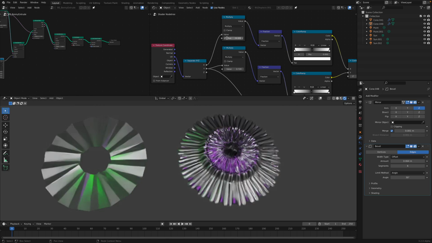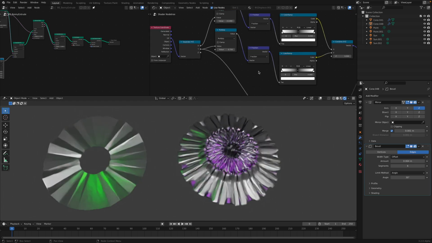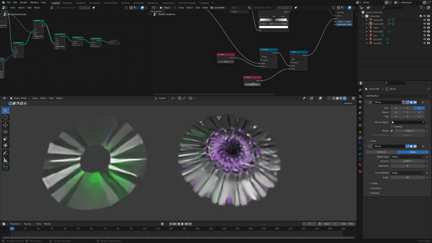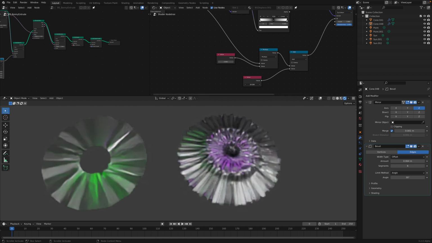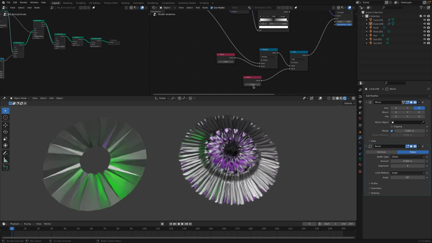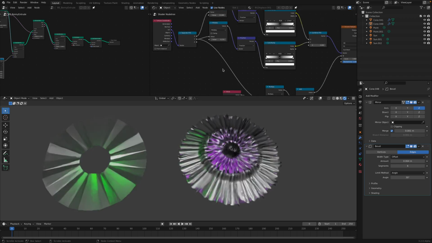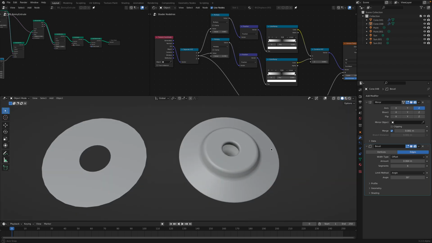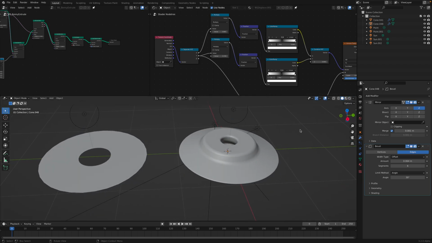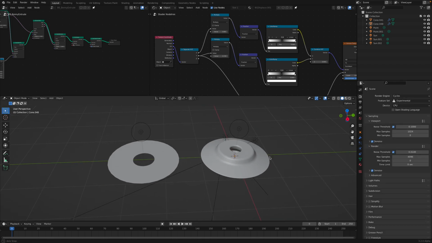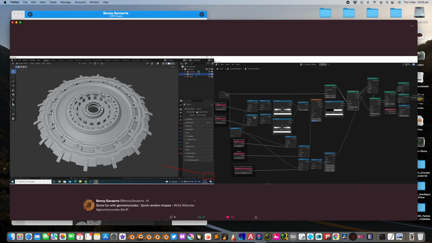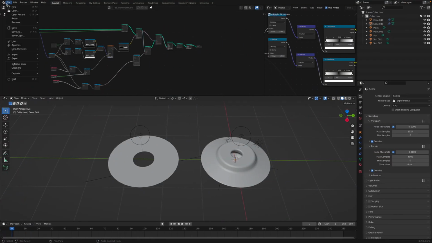I can go higher, and other than this, there's also an additional value to randomize the noise. It's adding the noise, actually adding more details to the shapes. That's done in the shader because it's displacing it when you render it using Cycles. So I guess I don't need to explain too much. You basically need to download this and then try to recreate it yourself.